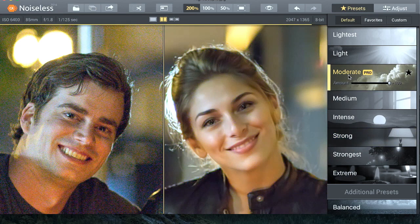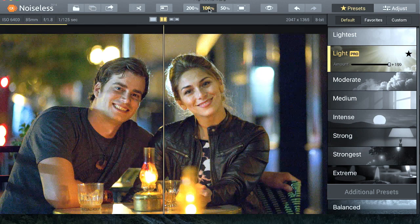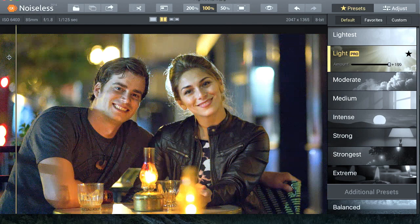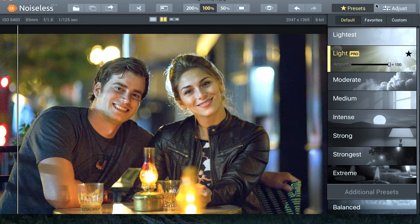So if I go to maybe a moderate style, you can see some of those details in her eyes or light are coming out. You can see some of the details in the hair. And again, we're really zoomed in because noise is going to be most prevalent perceptually when you're zoomed in. But if you look at this side by side, that's a great photo now, right? It's just a great photo compared to the original, and oftentimes you only see it when you're zoomed in. There's the original, so you can see the noise most behind Ian's shoulder there, and in the windows there, and now it's gone. Very nice.